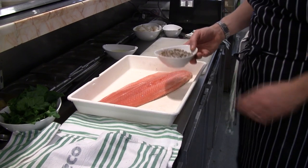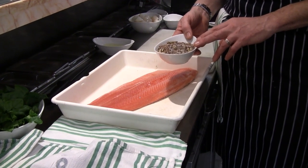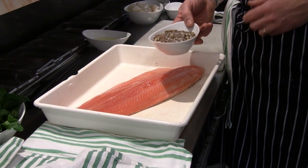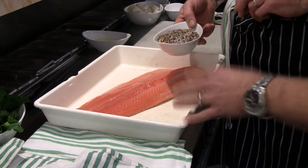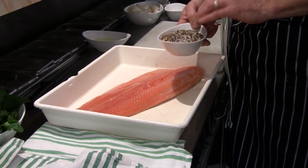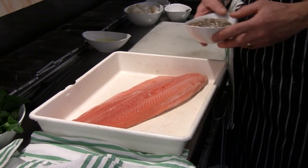So what we've got here is a cure mix made of cardamom, fennel, cumin, coriander seeds, and nigella seeds mixed with salt. We warm the spices through first and add the salt to impart some flavour into the salt itself. We use a coarse sea salt, a little bit of sugar, and the ratio we work on is around eight percent of cure mix to the trout.